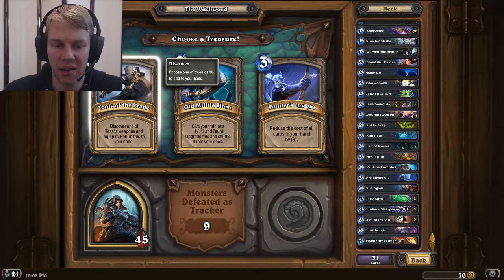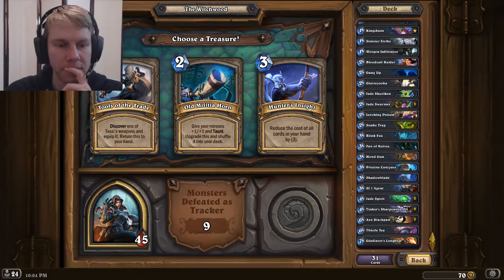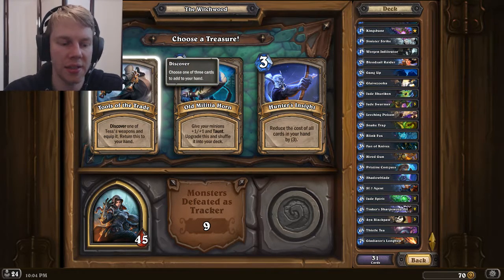If you get the Handgun or Blunderbuss, that's good. But if you get Stake Thrower, that kind of sucks. Equip it and return this to your hand, though. Interesting.